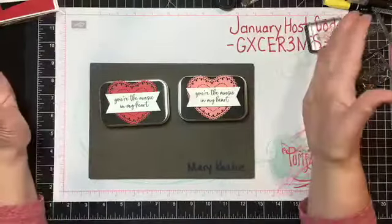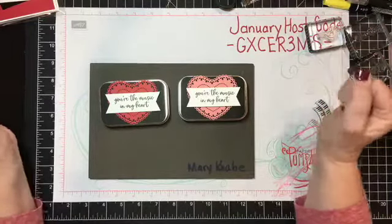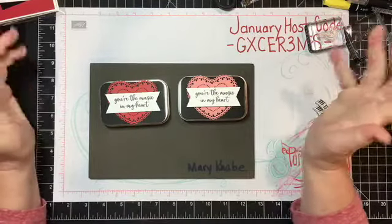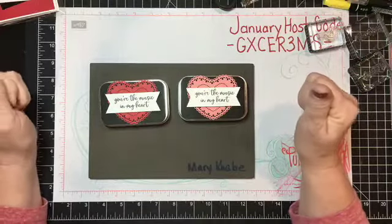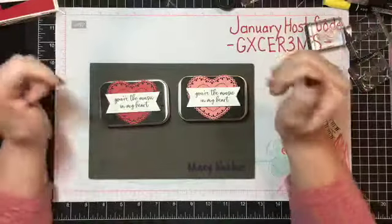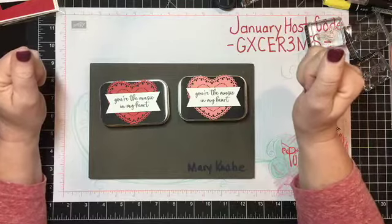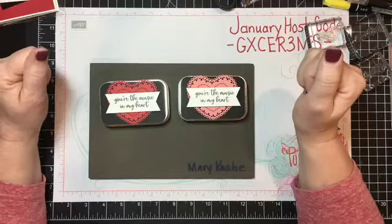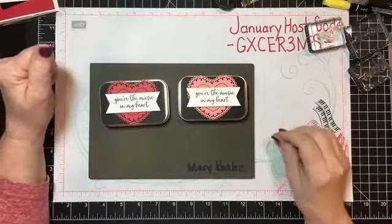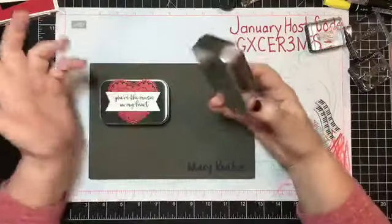As you know, I'm trying to get my basement together. I've been working down here, but it's not ready for stamp classes and cropping, scrapbooking just yet. And every time I go upstairs, I take something up that needs to go, because I'm kind of switching things. What I was using as a craft room is going back to being a bedroom, a guest room. And I have lots of things in the closet up there, so I'm always carrying something down.